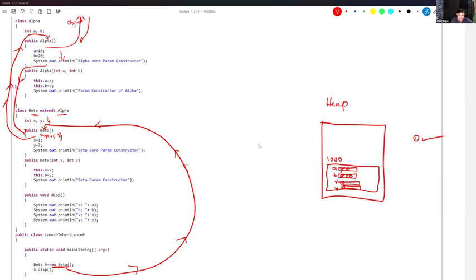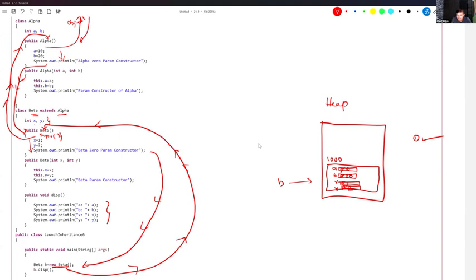Any more lines are there? Few more lines of this will be executed. Inside the X, you are giving 1. Inside the Y, you are giving 2. And on your screen, you are getting one print message: beta zero parameterized constructor. Control would come back here. And you're assigning one reference, B dot display. Whatever is inside the display, that will be executed.